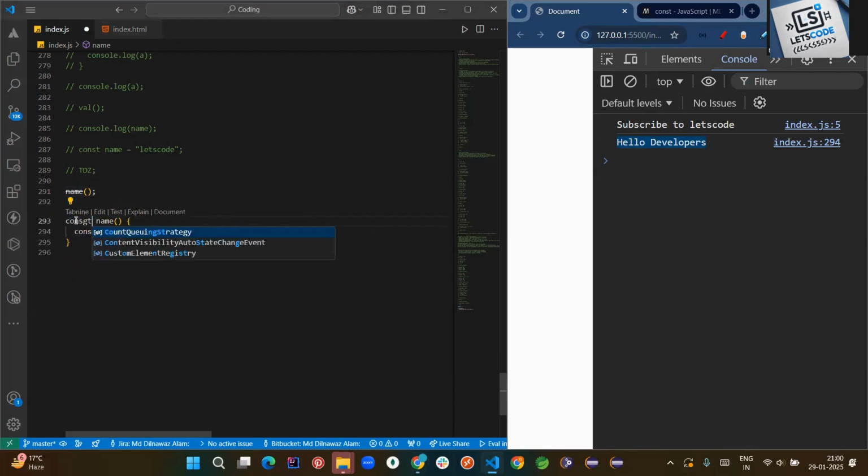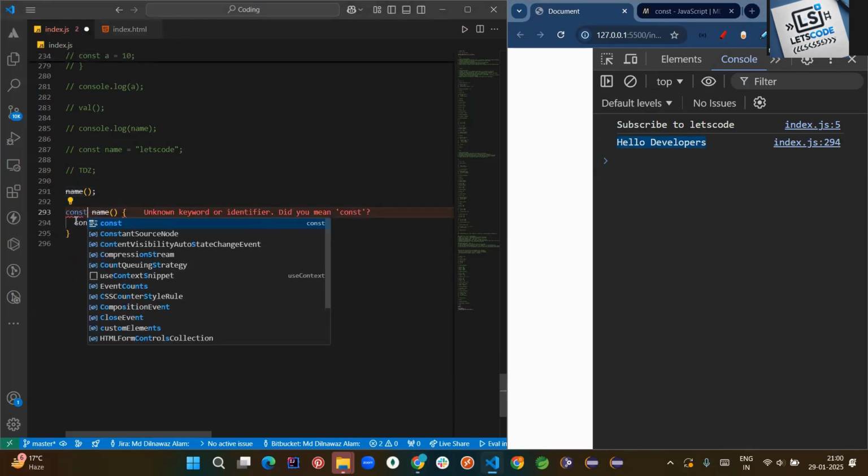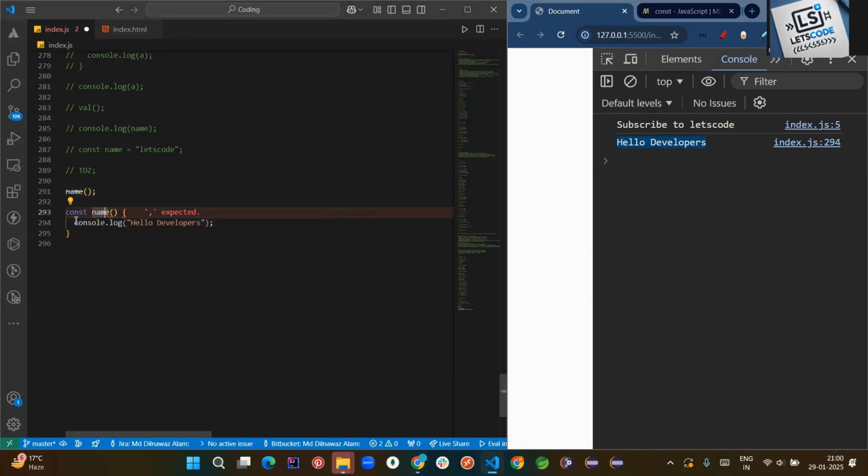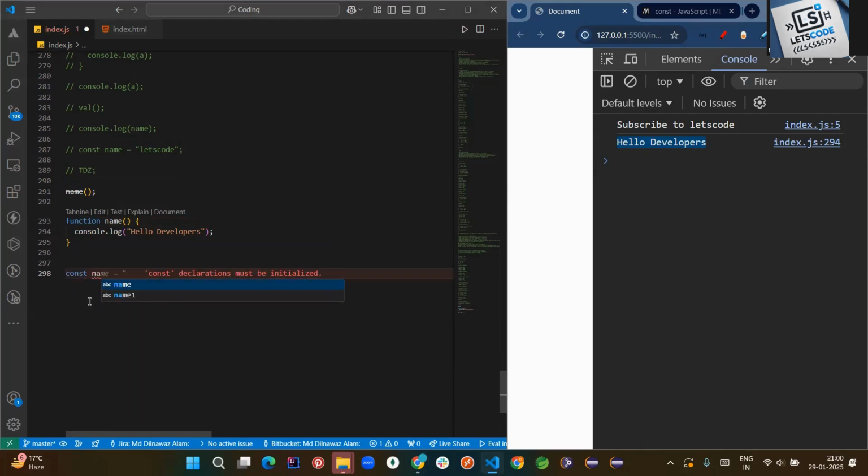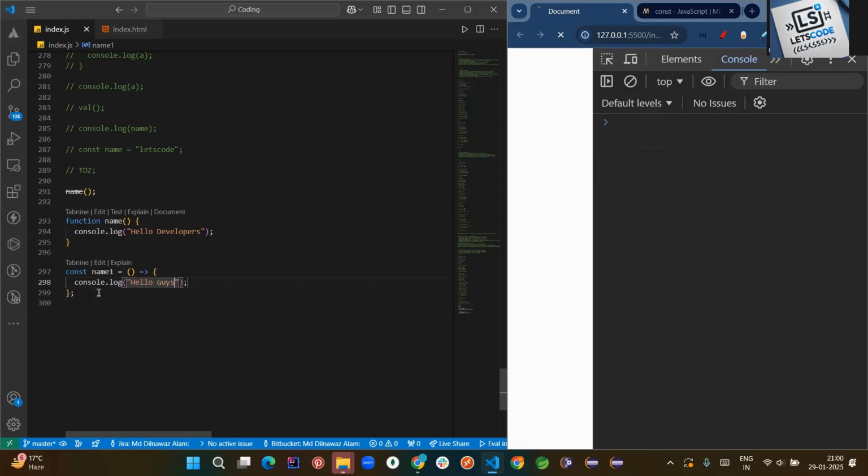But if I try to write this with const, okay, let me create a new function. Const name1 equal to, it's called an arrow function or fat arrow function. Hello guys.